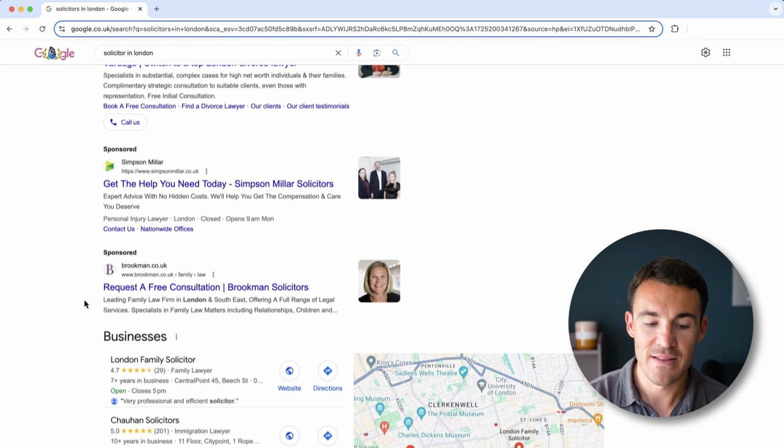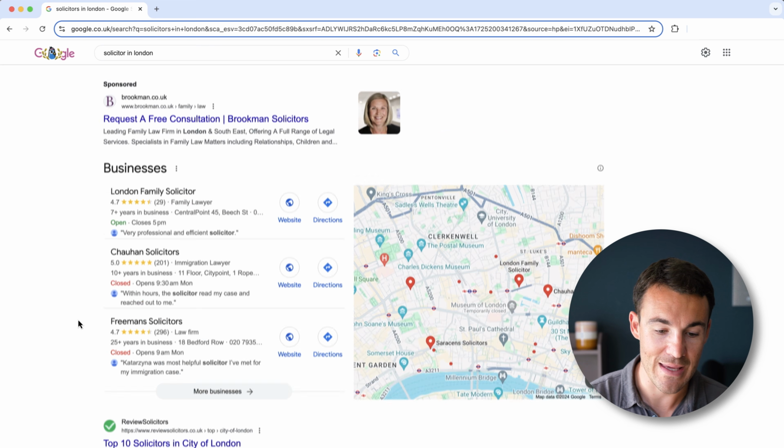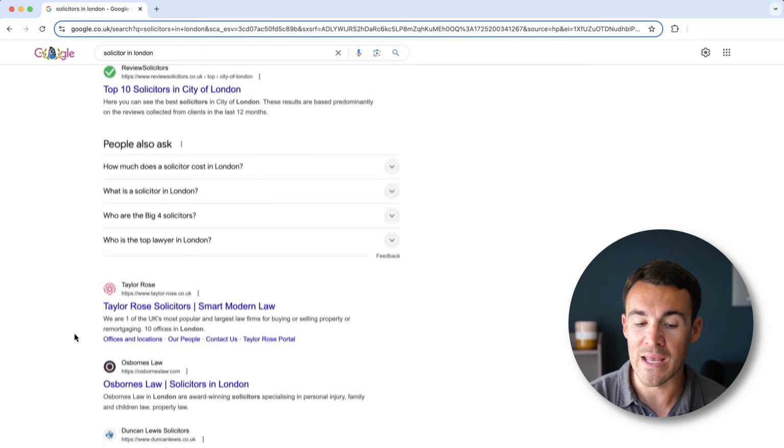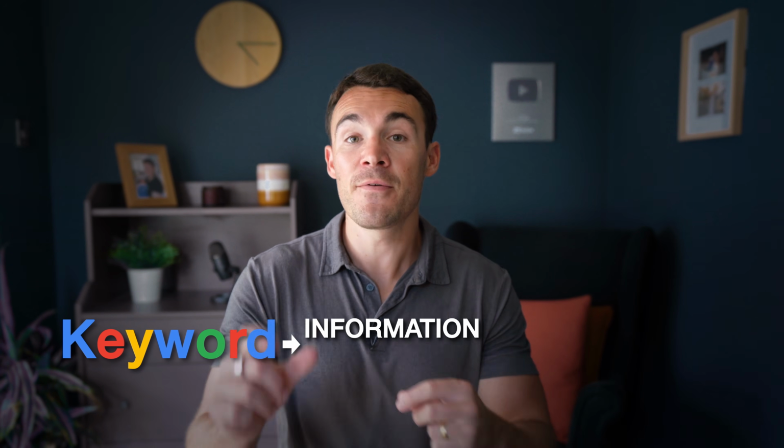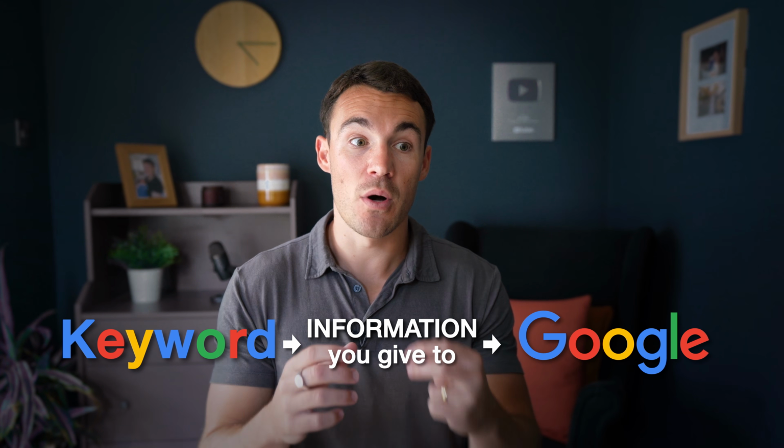We've got 3 ads. Then we get into the map results, and then we can keep going down and we start getting into the organic search results where people haven't necessarily paid to be there, but they just rank on the search engine and therefore they show up. So the core of Google Ads, that's what it is. That's what search is.